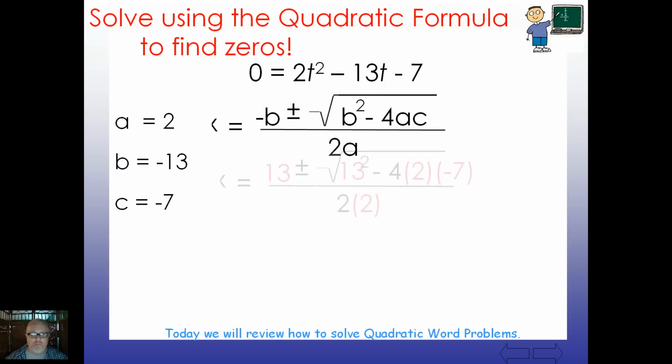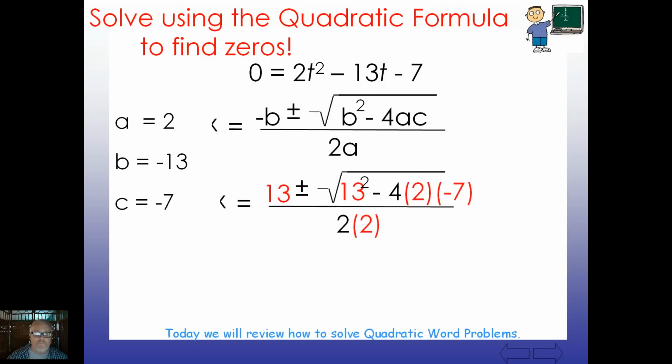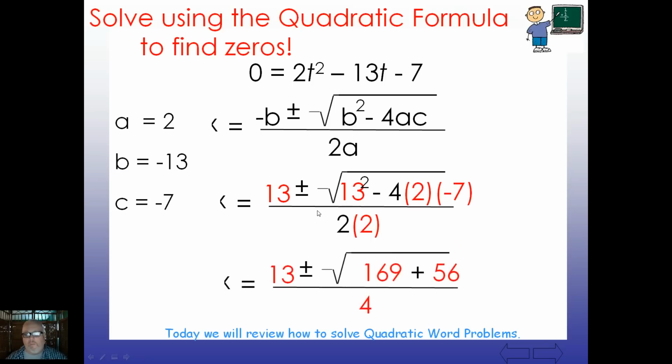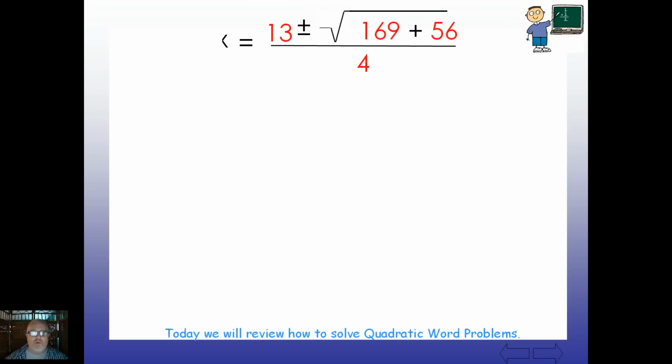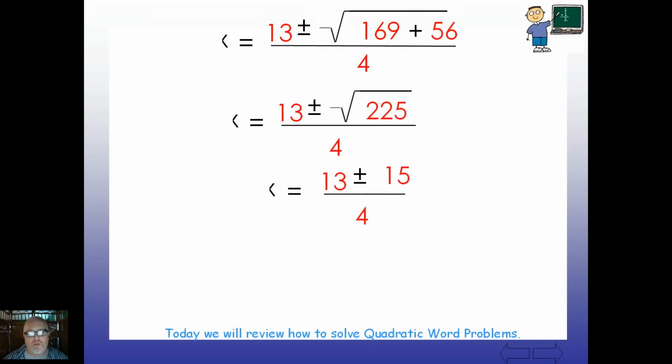I'm going to plug these in and go to work here. 13 plus or minus the square root of 13 squared minus 4 times 2 times -7 all over 2 times 2. The key here, of course, right here, multiply backwards, please. So we end up with 13 plus or minus this radical sign. Go ahead and clean up what's inside the radical there. 169 plus 56. And you're going to come up with 225. Now again, if you didn't factor out a -8, then your numbers will be different here. But in the end, they'll be the same.